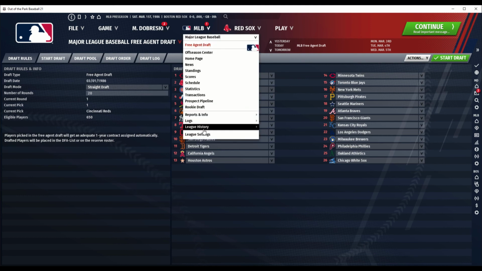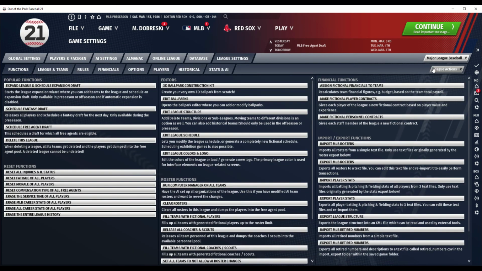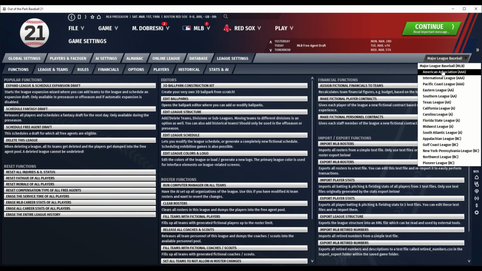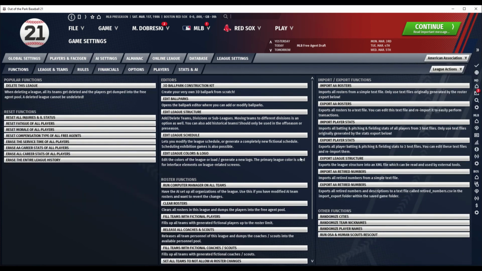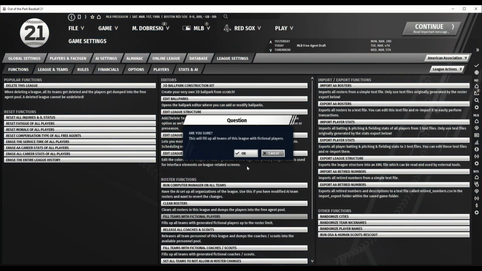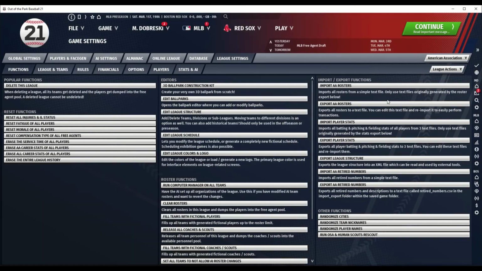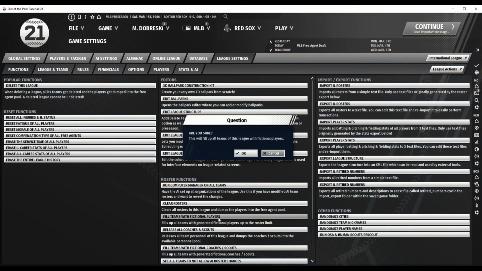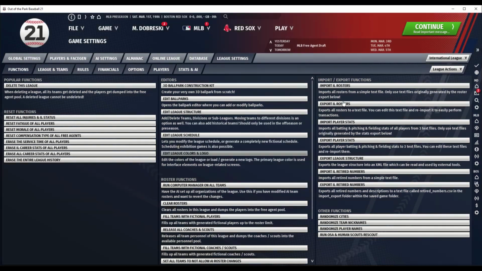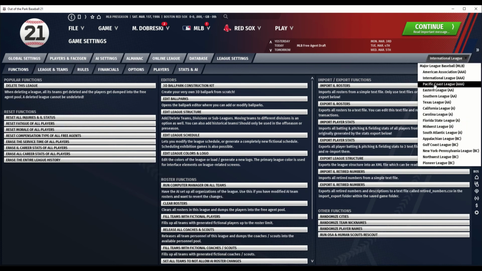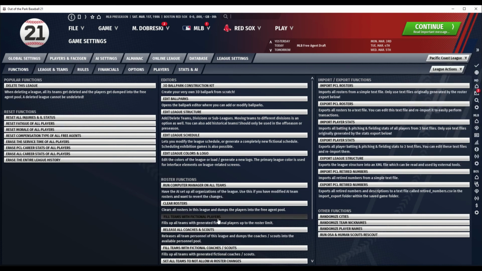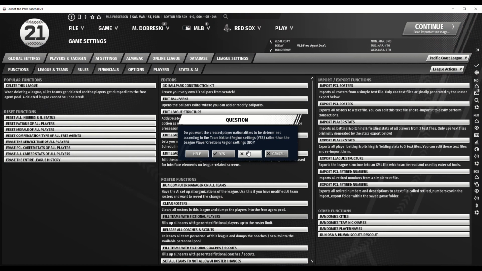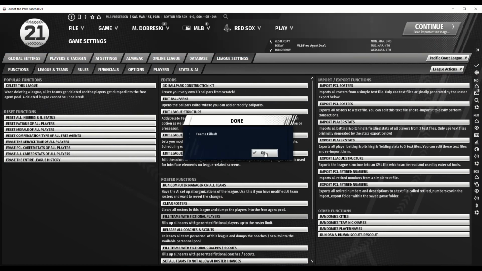But then I'll come back over here and I'll go to the American Association and I'll fill teams of fictional players. So now you kind of get some, hit no again. And I go into International League. Okay, and so now you're getting some guys down there, and this way it's kind of random, you know, what you have, what prospects you have.